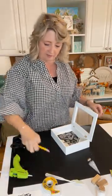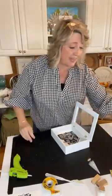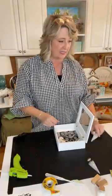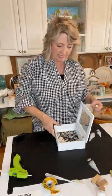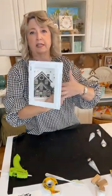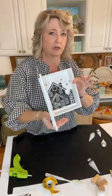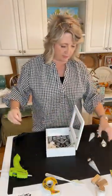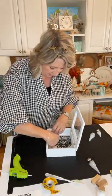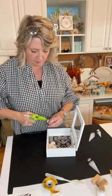I think it could be even cuter with some Christmas trees in it, and that is why I had said that if I was doing this project again, I probably would not have this tree here. Can you guys see it? There you go. But we're just going to put some trees in front of that and say good. And so I'm just going to put a little blob of glue.